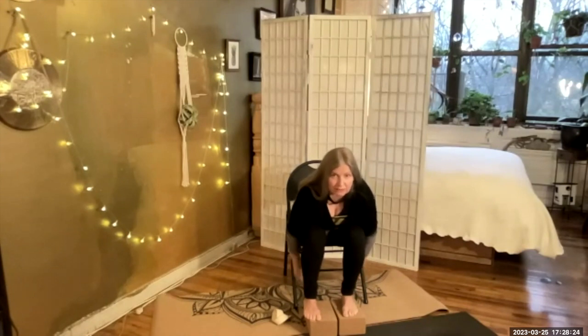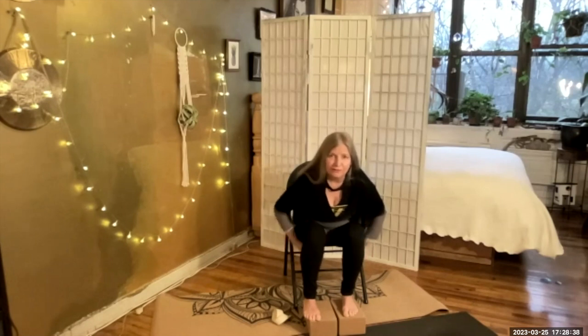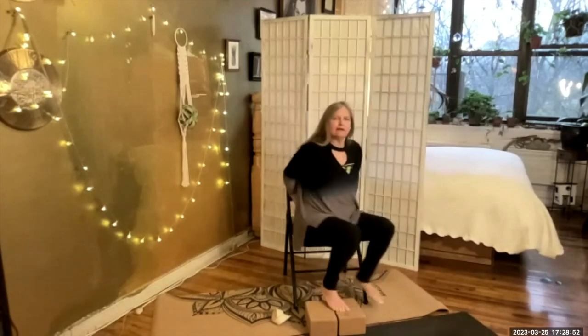We'll continue on the back of the body. Using our fists into the heels in the back if you can reach, or just at the Achilles tendon. Or if you really can't go that far, you can just press into the bladder 40 point behind the knee at the top of the calf. Maneuver up with your fists to the hamstrings. As you lead with the heart sitting up, get into the gluteal muscles. We're releasing any stress maybe in the piriformis here, maybe in the psoas even. You can get into that triangular area of the sacrum, hitting hard there. Separating the fists out to the muscles on the sides of the spinal cord.